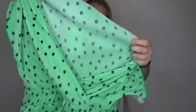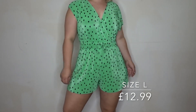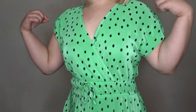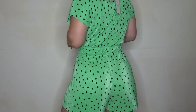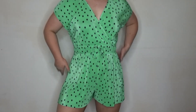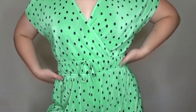It's got little lines down it and it's quite lightweight. This playsuit has got a plunge fold-over detail and an elasticated waist. It's quite a stretchy material which is promising, and it's got a little tie up here. I got this in a large because I was worried it would be a bit bummy. I think I'm glad I got the large because it looks a little bit short. This is perfect for summer.